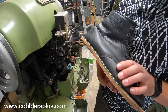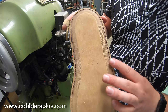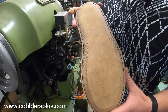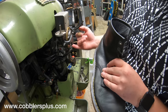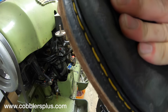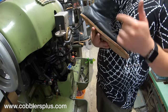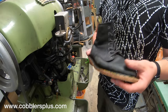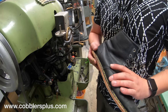But at that point we're going to have to basically reconstruct these completely. So what I had done is, obviously you can tell that I stitched it, but you can see that the stitch here is not sitting inside of a channel like you would expect. What I ended up doing is I flipped this boot upside down, and there's a blade right under here, and it cut the channel on the welt itself. So the stitch is sitting inside the welt, which is one of those things that you see nowadays on a number of shoe and boot makers out there.